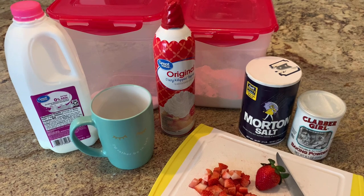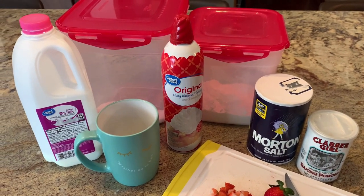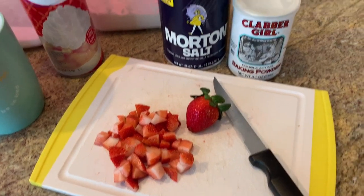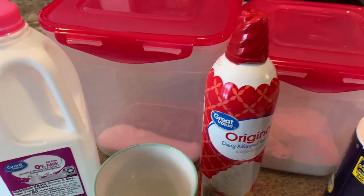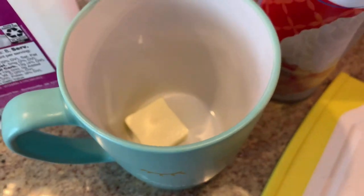For dessert, I'm going to make a very simple strawberry shortcake mug cake. Say that 10 times fast. Here's everything I'm gonna need. I already diced up 4 strawberries, some baking powder, just a pinch of salt, some flour, whipped cream, sugar, milk, and then I have 1 tablespoon of butter inside of my mug.